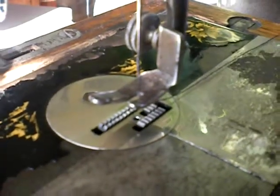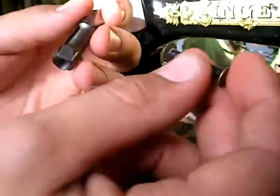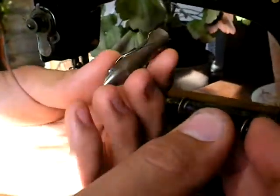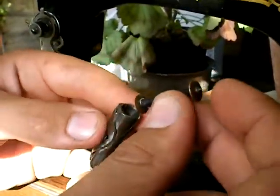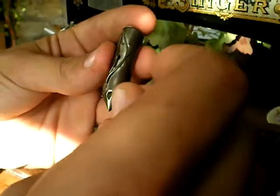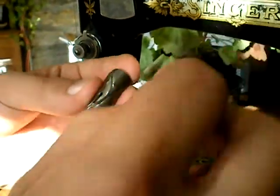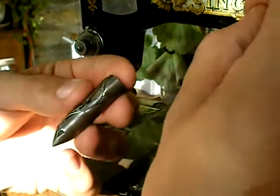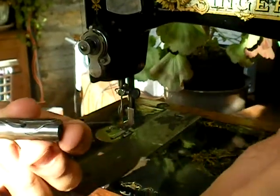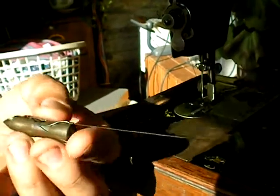So that's the main cotton threaded in, and then you need to get the bobbin, which you put inside the bobbin cage, and you drop it in like that, and you take the cotton and you put it down that little slot, and then put it back up, and it should connect up with that, like that. And if you pull it, you can feel it turning the bobbin inside, and that means it's fine.